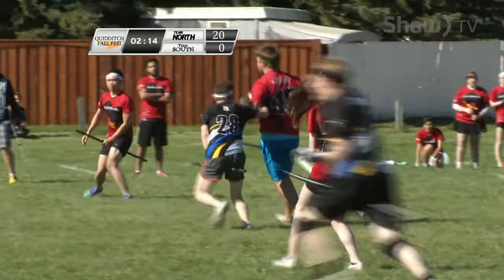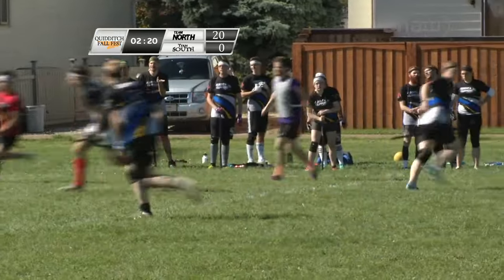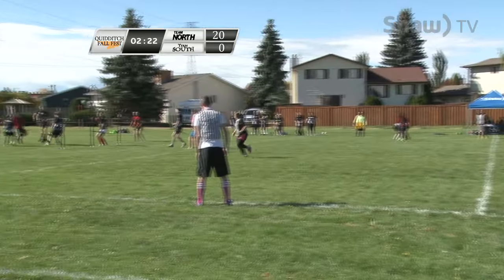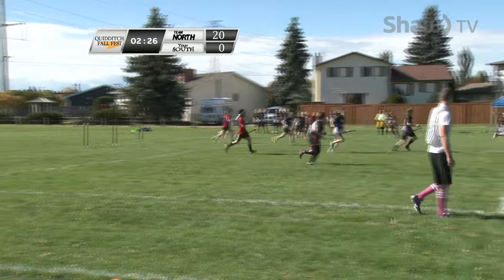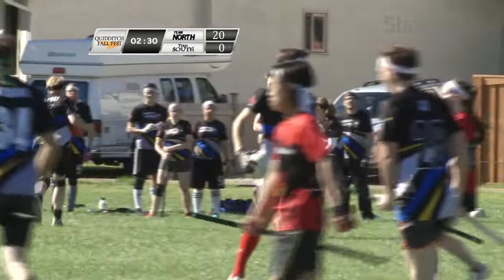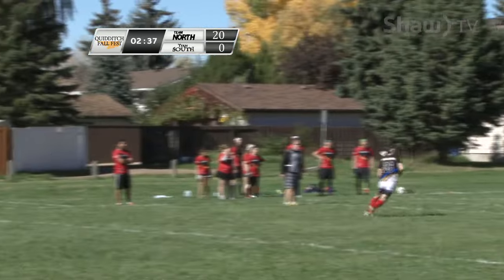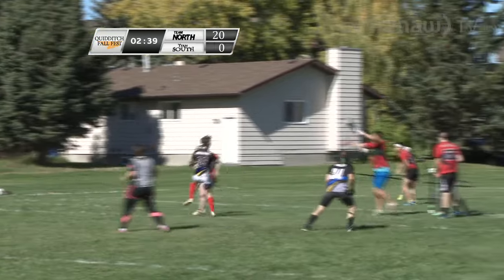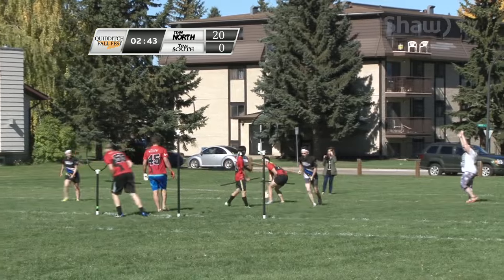Pushing forward, trying to steal the quaffle away from the keeper. He is past the keeper line. You can do that. Big pass forward. Quaffle still in play. That bludger was deflected. No goal, though. Alberta North back with the ball. Everything's all right. Just bounced off. Bomb it forward. Gets picked up behind the hoops. Pass back forward. Chris Radievsky again. Goal. Alberta North.